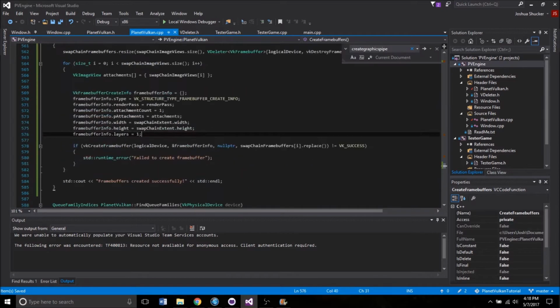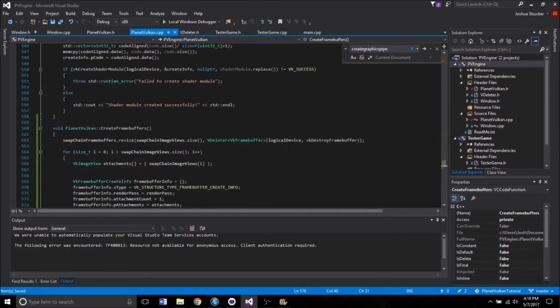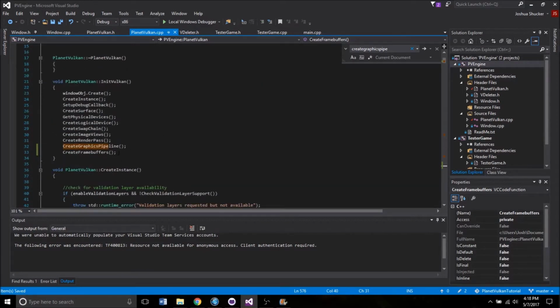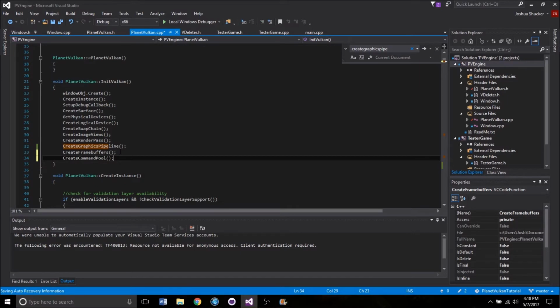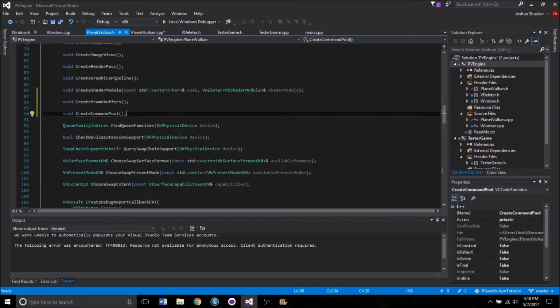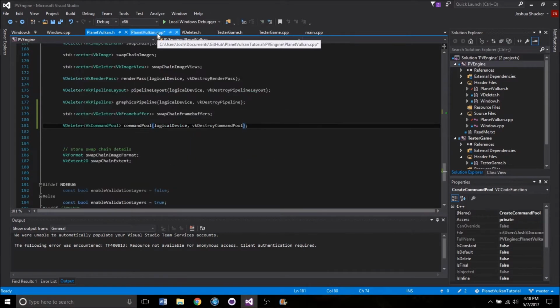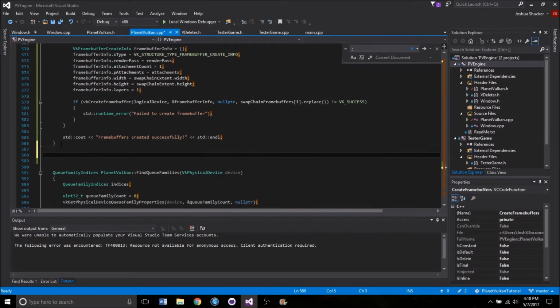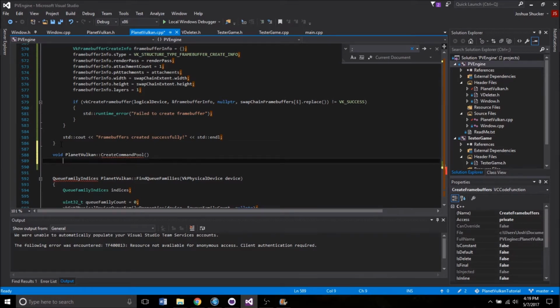There we go. Pop over to the CPP and go back up to the top. And right after create frame buffers, we're going to create the command pool. There we go. And so right after create frame buffers, we're just going to add this in. So void create command pool, and there's our function.